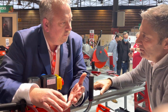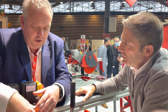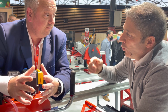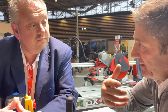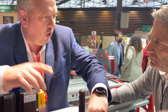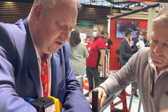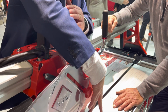You get increased torque. Okay. There's basically more accuracy because you've got less moving parts, and the accuracy is the most important thing with this. So when the blade is in that rotational action, it's got more strength, the speed as well. So you've not got something from there to there which has got to turn, and then you've got more bearings and things like that. This is direct onto the motor, perfect accuracy.